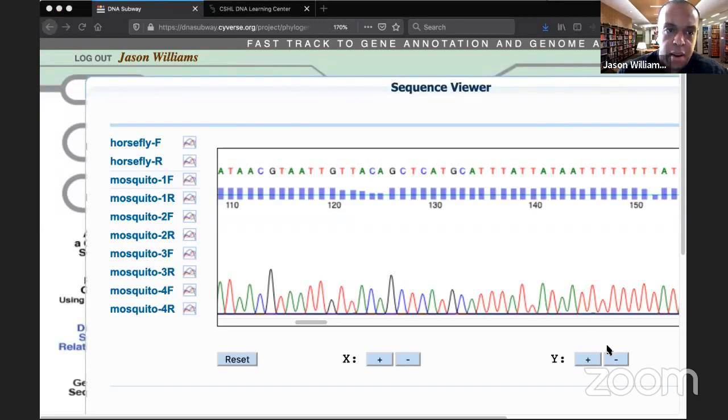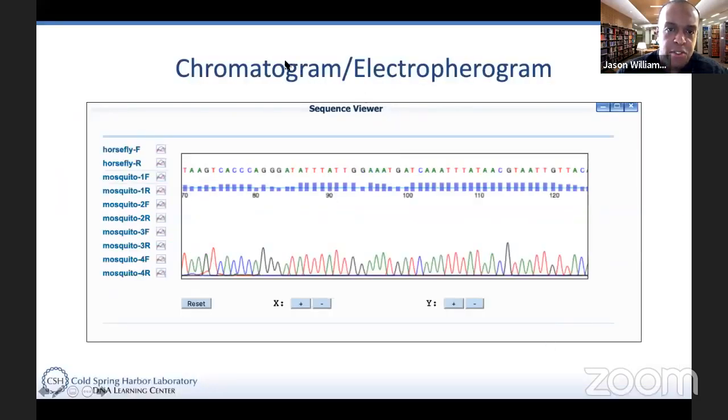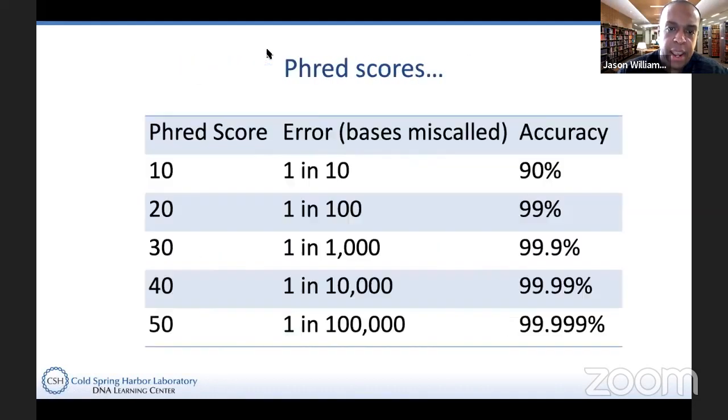PowerPoint. There we go. The key message from last time was that, you know, you can have a difference in quality and that we actually have a way to quantify that. And so the message was to look up something called a Phred score. And this is the way that we determine what sequence quality is. The Phred score is actually a log scale. It runs from 10 to 50. And it gives us an idea of what is the probability that any individual base has been called incorrectly. So in the case of a Phred score of 20, that means you have a 1 in 100 chance that the base is called incorrectly.